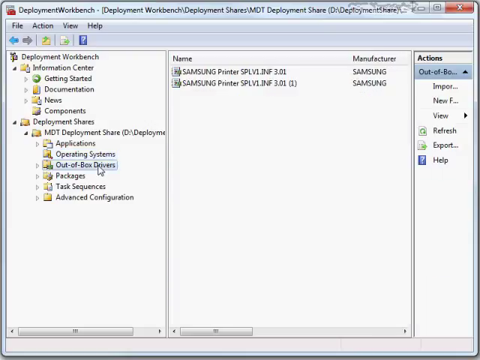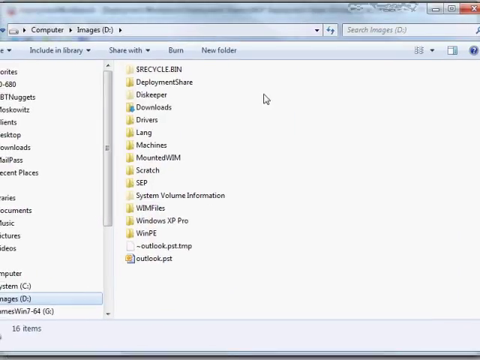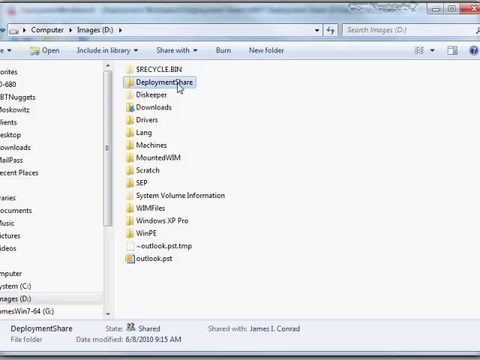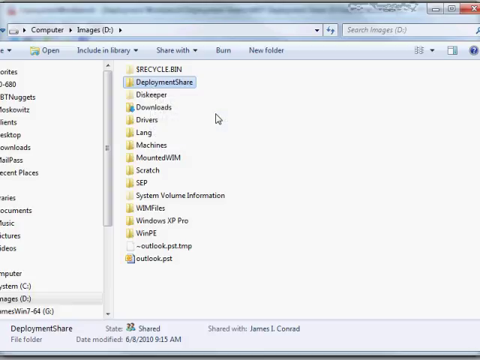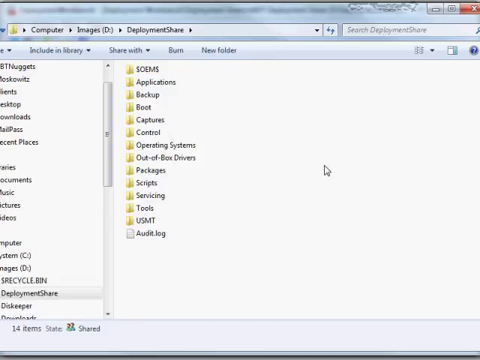Now we're about to get into out-of-the-box drivers, but I think you might still want a little bit more background on the deployment share. Notice that I created mine on drive D, and there's a deployment share folder. Notice that it does not have a little sharing symbol on it. That's again because this is an administrative share, so it uses deployment share$. That hides it from casual view as a share, and I can only browse to it if I'm an administrator. And I enter a UNC path to the deployment share$ share.